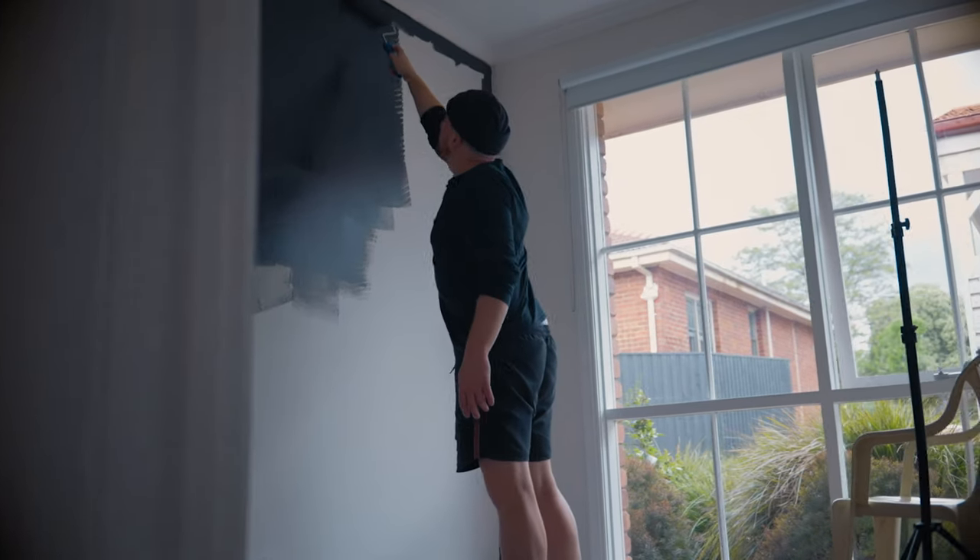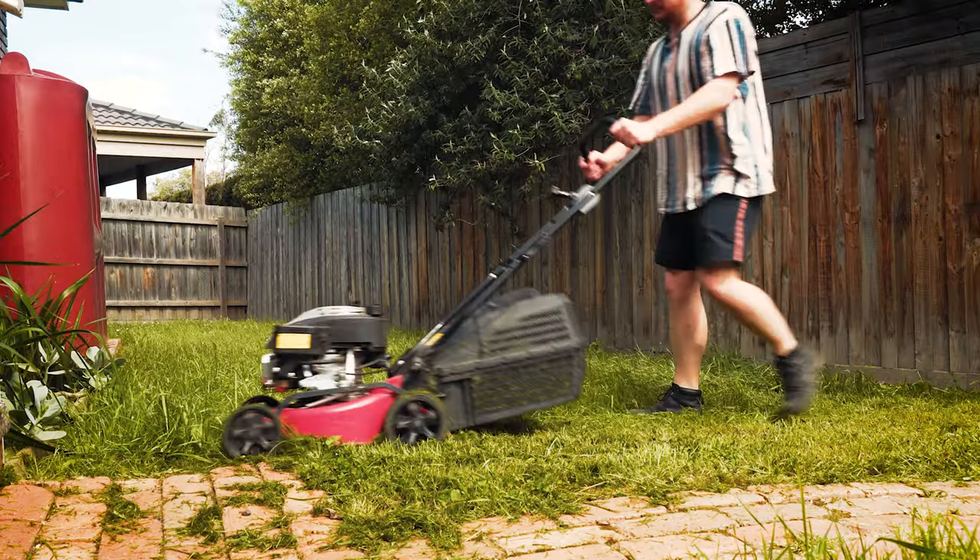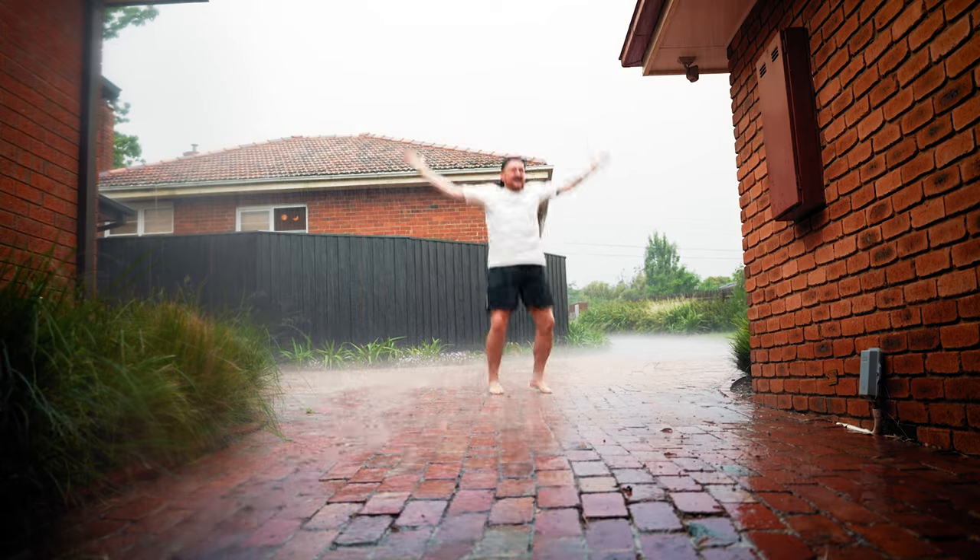I've also got a brand new studio space which I'm super excited about. Still experimenting with different setups — I'll be doing a full office fit-out video once I've got a new desk and some pictures hung on the wall. I've also been spending more time capturing day-to-day moments with my girlfriend, doing a bit more vlogging on a proper video camera so I can save it for years to come. For those who stuck around for the life update, I really appreciate it — thank you.